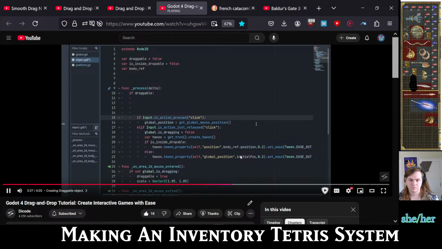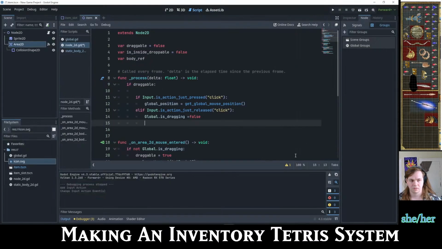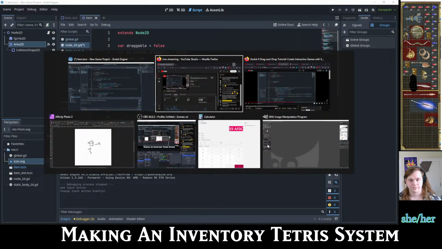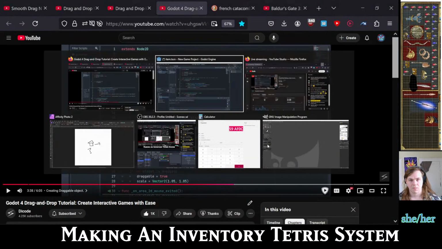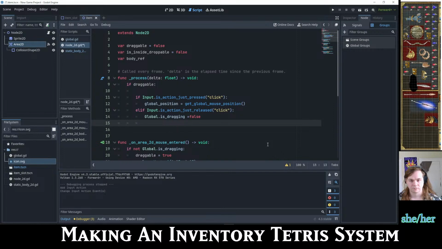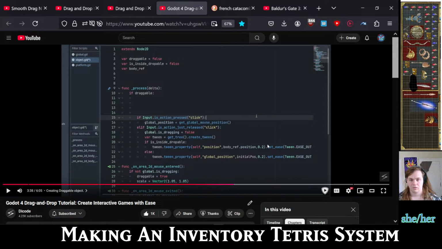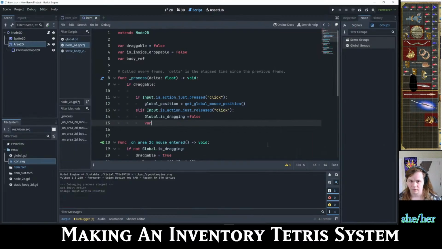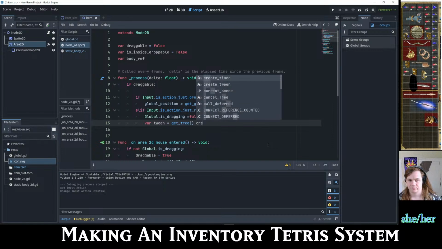After that, we look for when the user has pressed. Okay, so get_tree create_tween. Var tween, great.